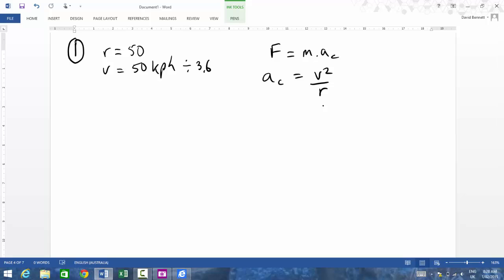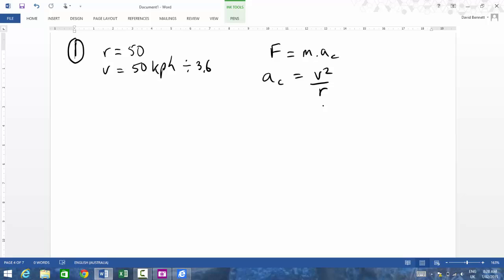The next thing is explaining why the speed of the car remains constant even though there is an acceleration. What's actually happening here is that it's going around a bend. Speed can be exactly the same, but the velocity changes as the direction changes. The magnitude of velocity is in fact the same, but the direction the car's travelling is continually changing, which means that there's a centripetal acceleration, and that's what you need to explain there.